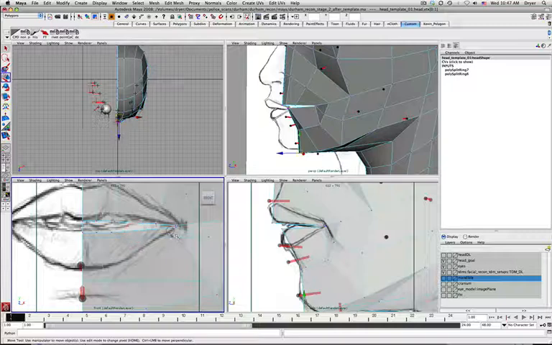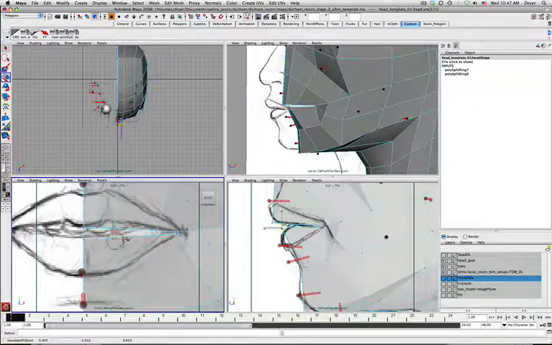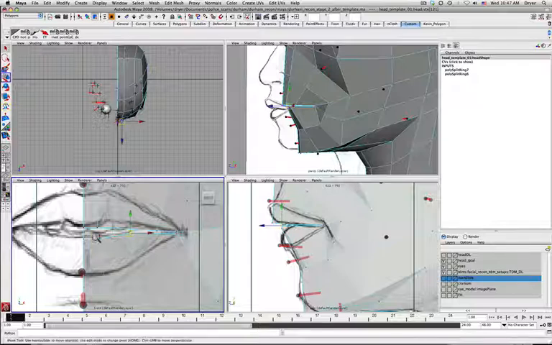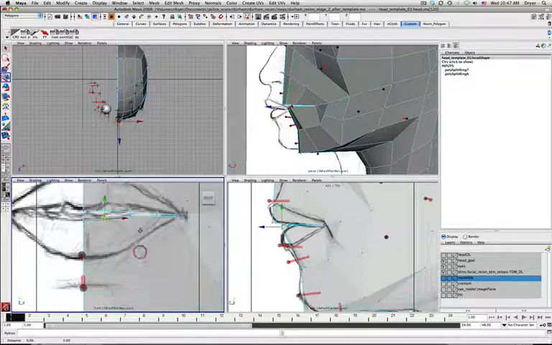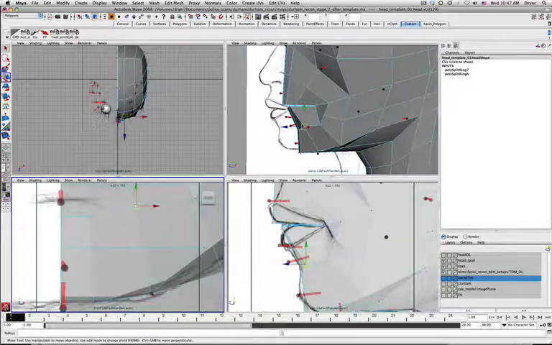So I'm just going to start putting these points in to define the lips. As you can see, I'm working in one angle, or from one view, and then moving to another view.